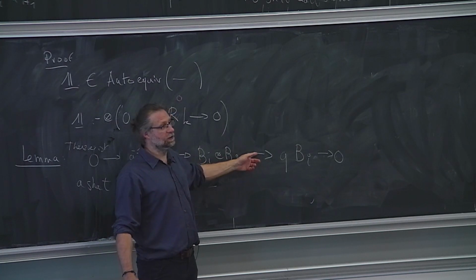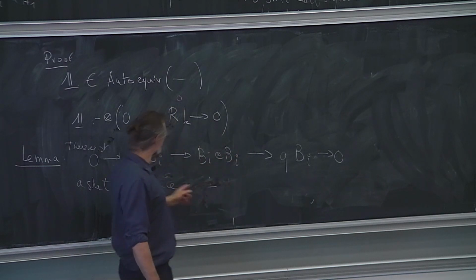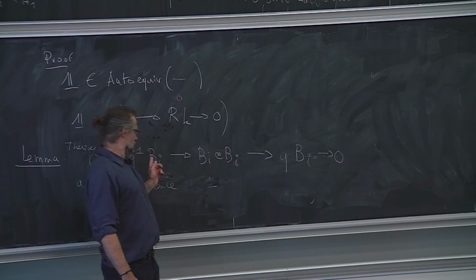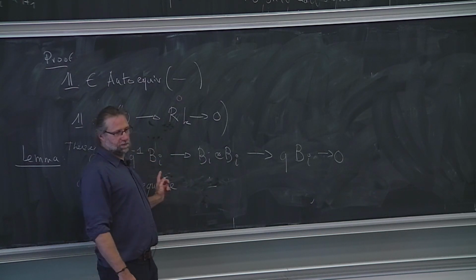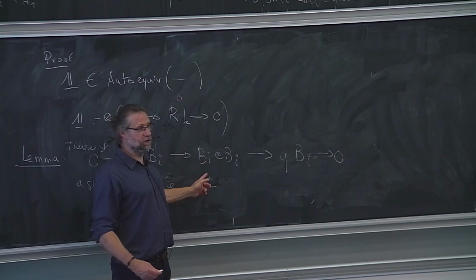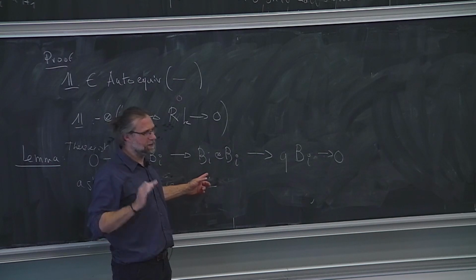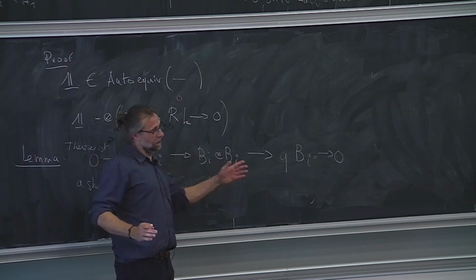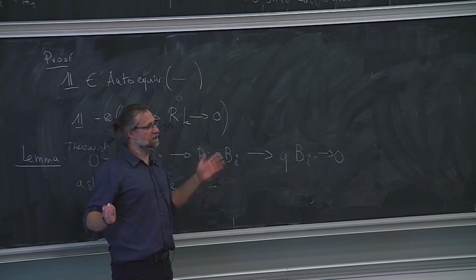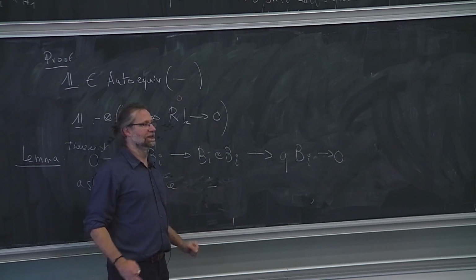I'm out of time, so I'm not specifying what these maps are. For degree reasons, the only map you can imagine here is 1 goes to 1. You just have to take care of degree. This is why I spent some time taking care of degree, because degree tells you a lot about what flexibility you actually have in defining maps. Most of the time, you don't have a choice. You have only one map which has the correct degree, and that's it.